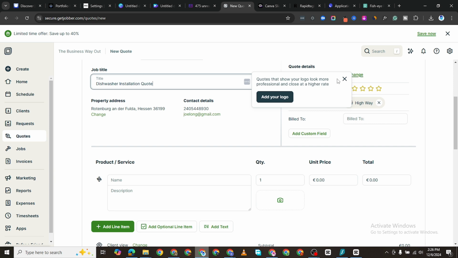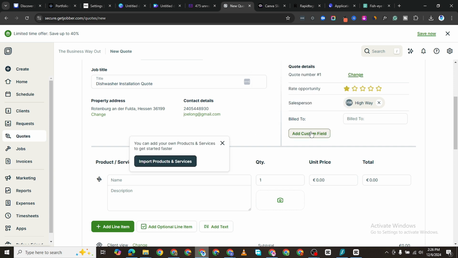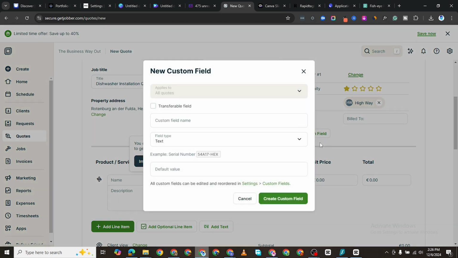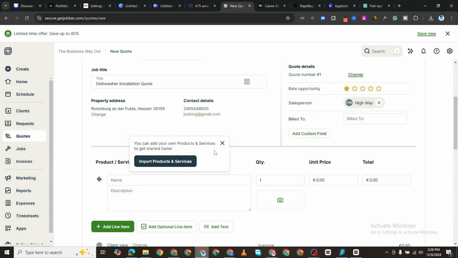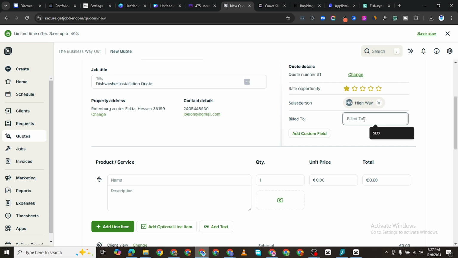So you can add your logo. I'm not going to do that for now. And when you look here, you see the custom fields which we had added. You see a bill to field, that is it. And you can also add another custom field right from here, but we are not going to do that. I'm going to leave it as it is. So this is the custom field we created. And so it's going to be billed to the person, Joe Long, because some companies have a company policy, you must do this bill to.